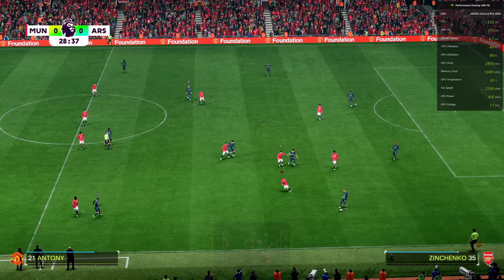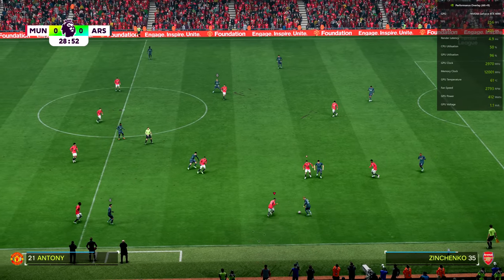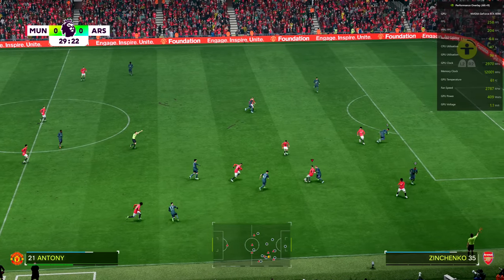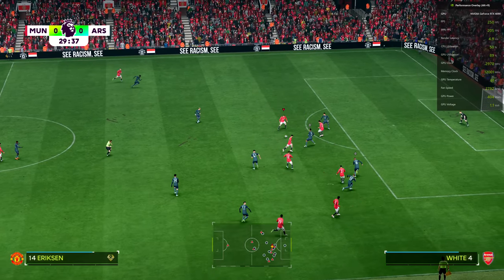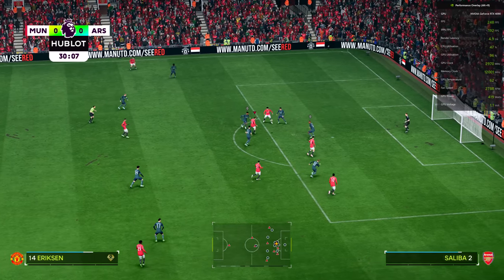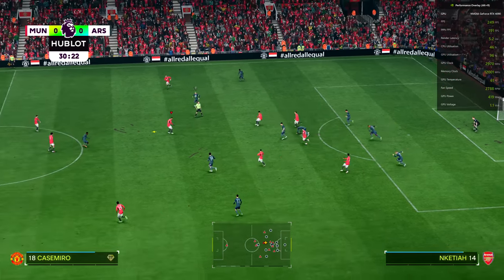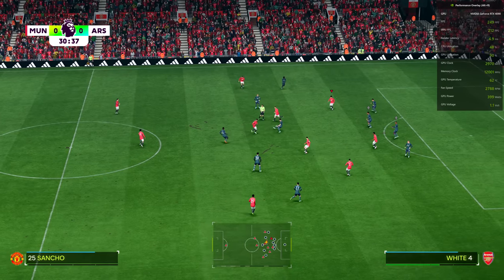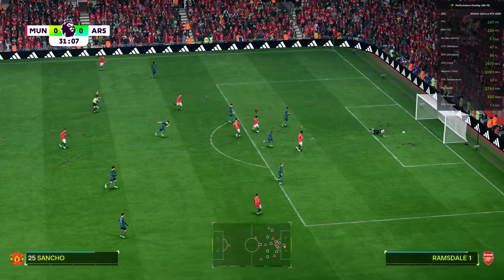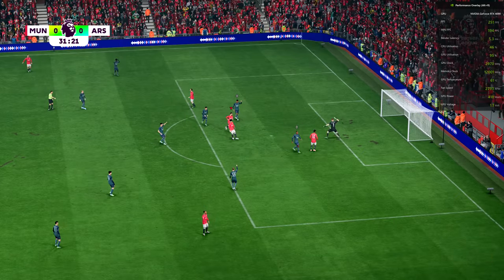So if you're wondering why I'm playing the game so early, I'm using the EA Pro, 10-hour trial. I think you get early access by like 3 or 4 days. So if you've got EA Access, the Pro version, you can get access to the game now.